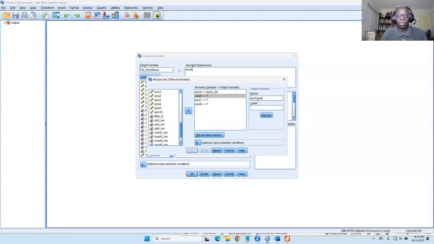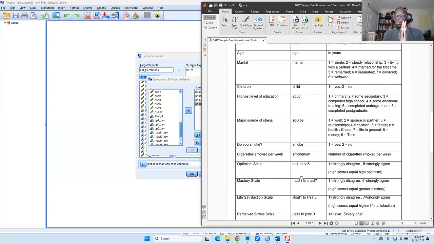PSS5_reverse, PSS7_reverse, and then PSS8_reverse. Okay? Now, that's why you always want to have a code book before you analyze your data.